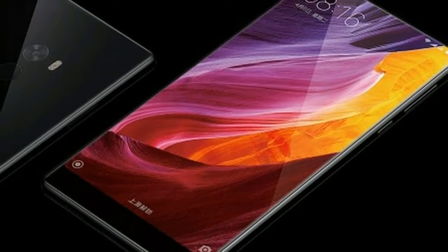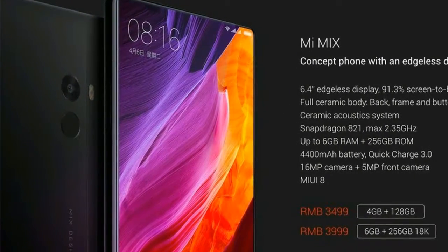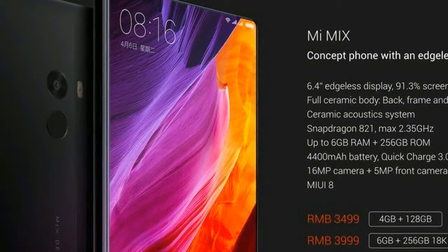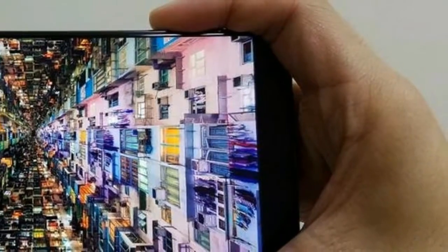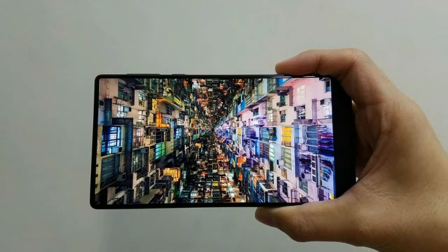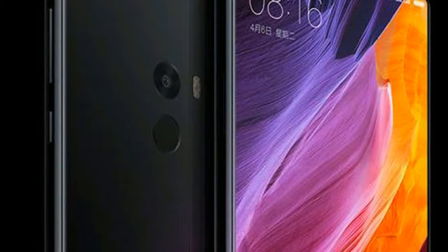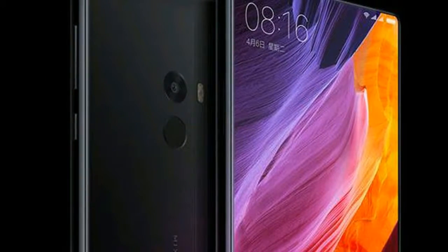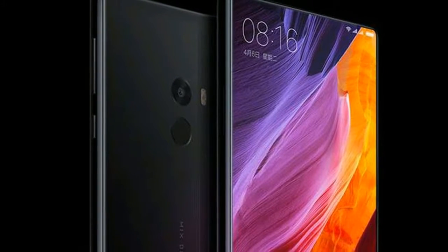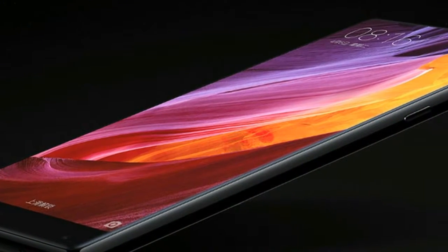To make room for the massive display, Xiaomi had to move many of the current conventions of the smartphone around. To make the shell holding it all together just as appealing, the company made this large 6.4-inch phone utilize full ceramic for its material. The result is a very shiny, very sleek block that is highly eye-catching and, honestly, really slippery. I've almost dropped the phone multiple times as a result. It seems a little ironic that this phone is supposed to be all about the display, yet it can be broken quite easily due to its large size and slippery body. Luckily, there is a premium leather case that Xiaomi made a big deal of, citing its high quality and the premium price — and even more luckily, it is included in the box. There was little time between my actually using the phone and then sliding it in the case for safety.